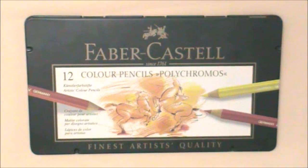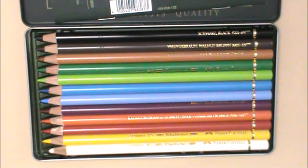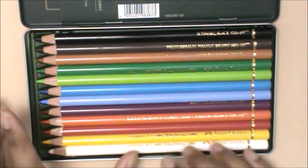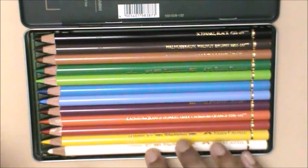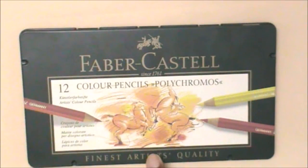My final favorite in the pencil category are the Faber-Castell Polychromos. These are the only professional grade colored pencils I have and it's only a set of 12. I do plan on getting a full set of either the Polychromos or the Prismacolors. I found you can sharpen them easily without the lead breaking, they keep their point for a very long time, and they're soft enough to layer and burnish beautifully. I'd recommend only buying a 12-set first. It took me a little while to get used to them because they're completely different to student grade pencils, but once I did I don't think I'd ever return to student grade.